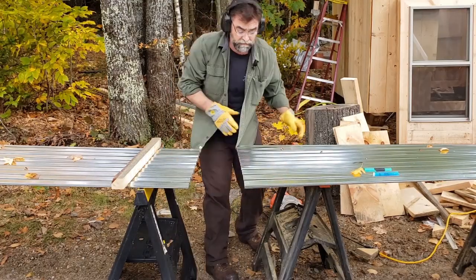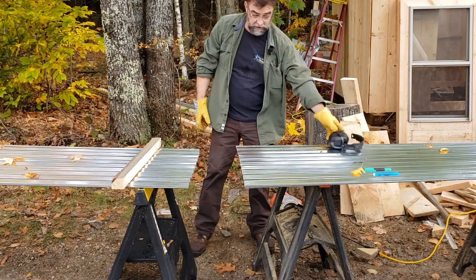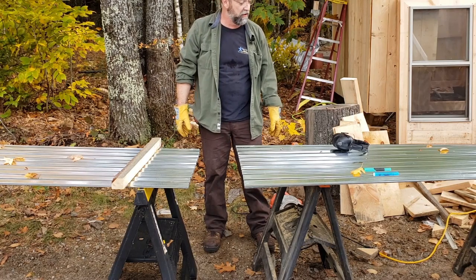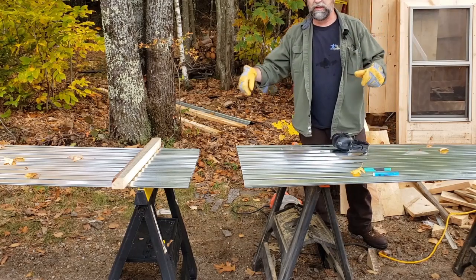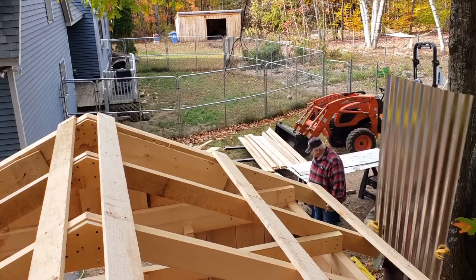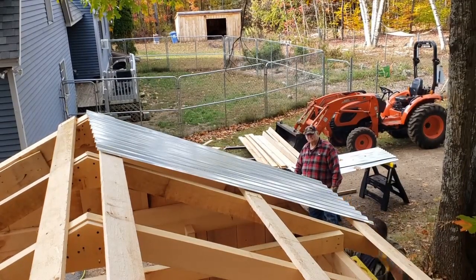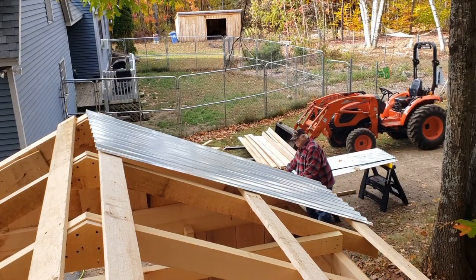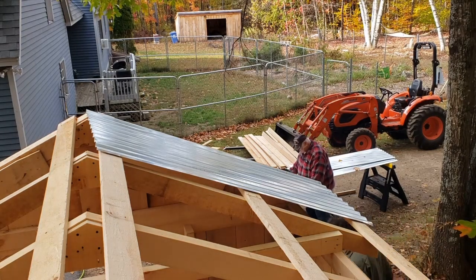And there you go. Cuts right through. That's no lie. It is loud. Like a hot knife through really cold frozen butter. Eventually it cuts through. So there we go. So now we're going to put these up on the roof. Let's do it this way. Hang on, it's going to be a couple minutes.